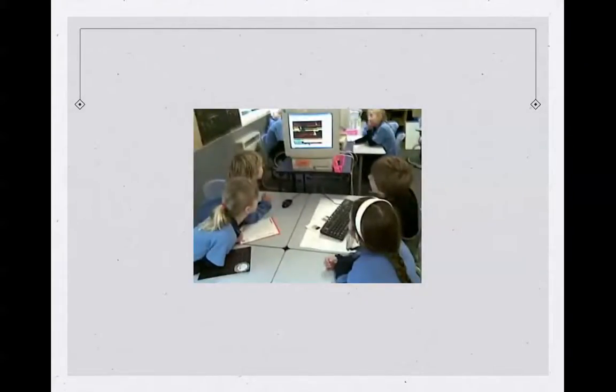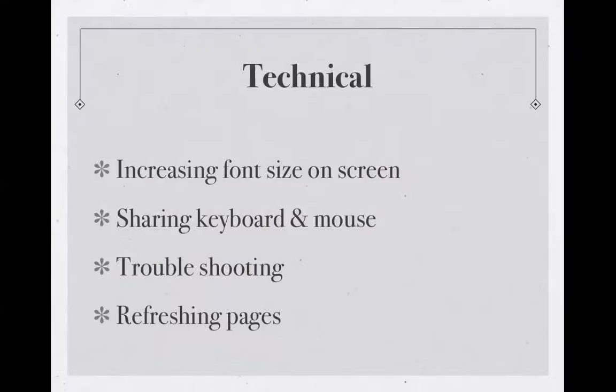This video is available on the wiki, and this is really my kids, they're playing a maths activity, a variety of maths activities. It's quite a noisy video, but it gives you an overview of what the classroom actually looks like in practice. One of the technical things I had to look at was just a few issues about making sure everyone could see the screen, too many hands on keyboard or mouse, troubleshooting, etc.